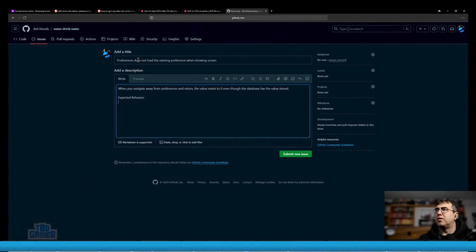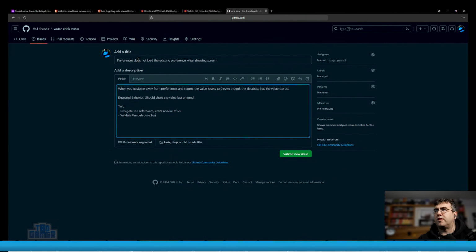Expected behavior: it should show the value entered. Test: navigate to preferences. Set a value of 64.